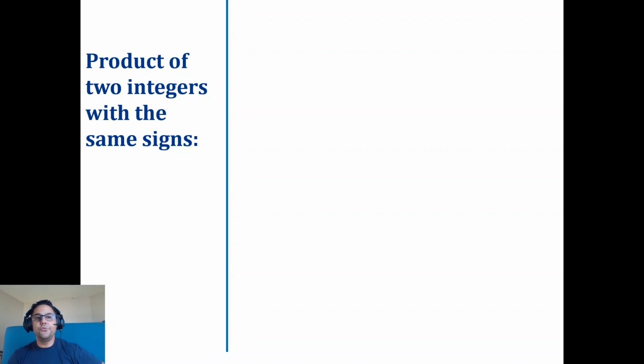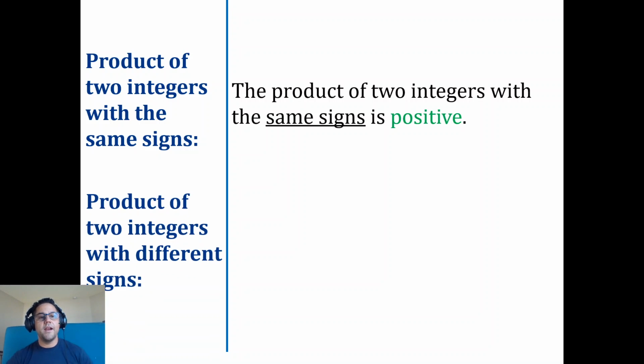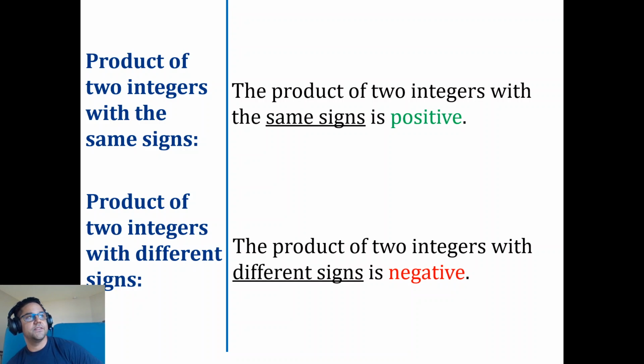All right, here we go. We've got two new rules. And the easiest way I like to think about it is kind of like the same signs, different signs, like we talked about with the addition and subtraction. But when I have multiplication of two integers, whether they are two positive or two negative, the answer is going to be positive. Remember, you want to get this down in your notes. Pause the video if you need to, come back to it. Where the signs are different, if I multiply them, it's actually going to give me a negative answer. So remember, on the addition and subtraction, it always kind of depended when it was different signs. For multiplying, different signs always gives you a negative answer.